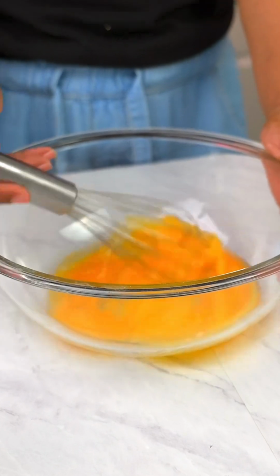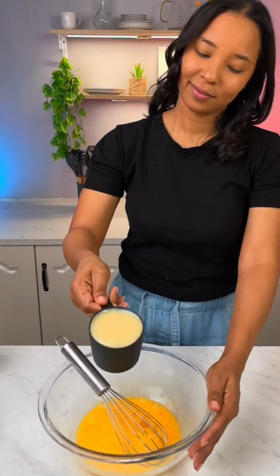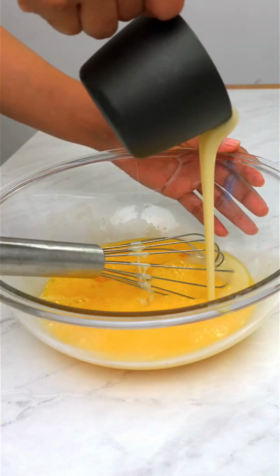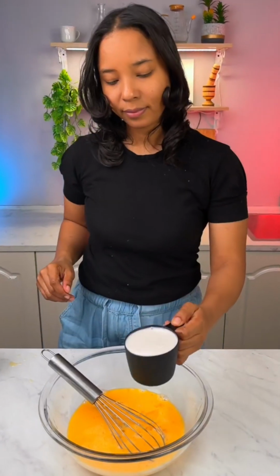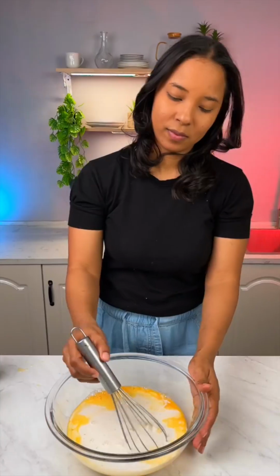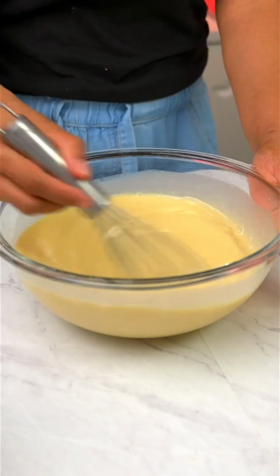Beat everything with gusto. This is when you become a beating expert, like you're at the Olympics. Now, we're adding a cup of condensed milk. Condensed milk gives it that irresistible sweetness nothing else can match. It's the ingredient that turns any simple recipe into something spectacular. And another cup of regular milk. This is when it all comes together, each ingredient combining into an unforgettable cream.